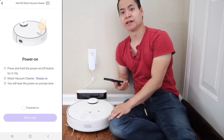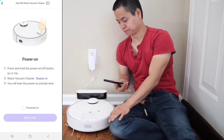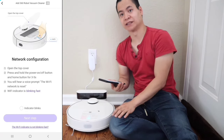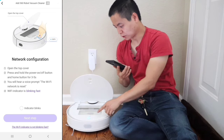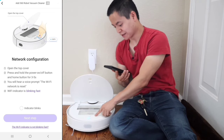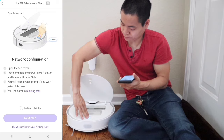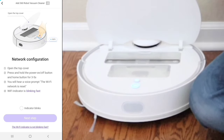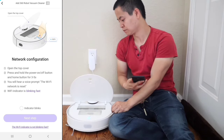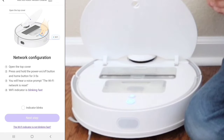Alright, you see this little blue indicator? Now the robot's gonna boot up. The robot has been switched on. Alright, go to the next step. Now we're gonna open up the top cover. And we're gonna hold down the power button and home button for about 3 seconds. And we should see a blinking fast Wi-Fi indicator. Okay, blue light's flashing quickly, so now it's ready to connect to our network.